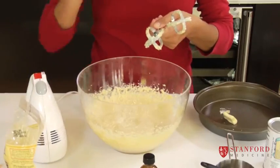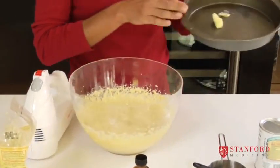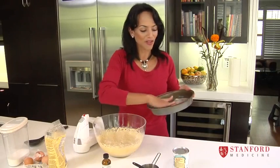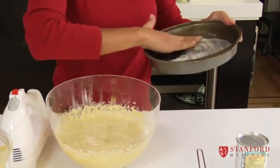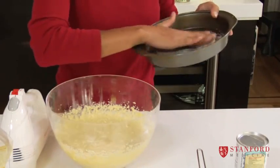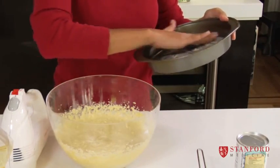The only other thing that you have to do is to grease your pan, and I'd say grease it generously because if you've gone to all the trouble to bake a cake, you want it to come out of your pan. Those sprays, those non-stick sprays like Pam, I think they're terrible and especially bad for our children's health.